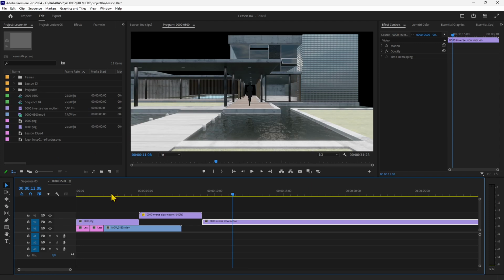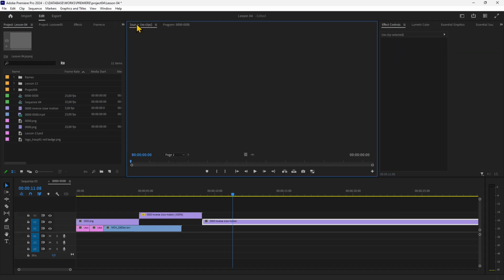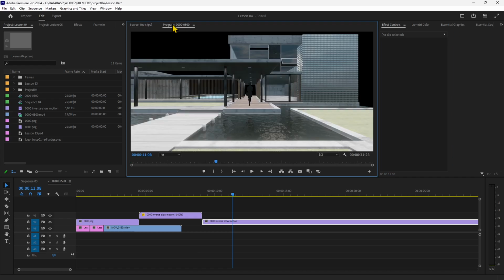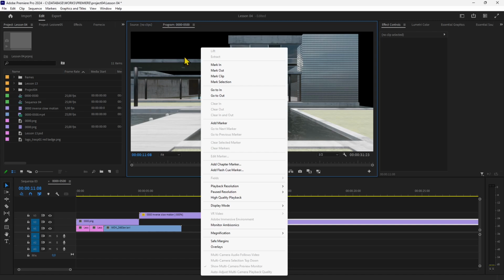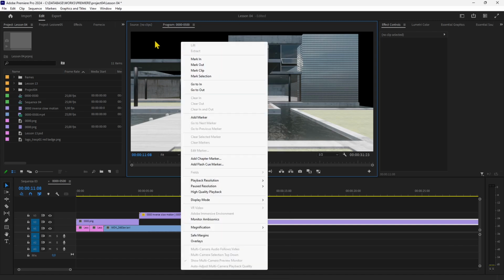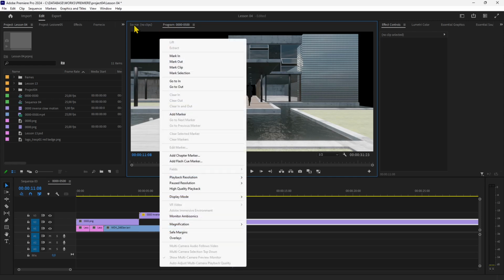Now, when we work with alpha channel, one thing we can do, and something that we're gonna see next, is the source panel and the program panel. But right away, if we right click here, we're gonna have, as usual, a pop-up menu with extra options. Now you can do this both in the program and in the source. So if you right click, you can visualize the alpha channel.